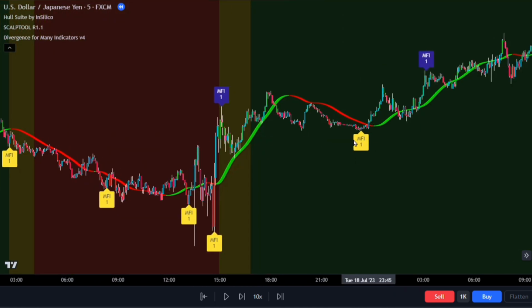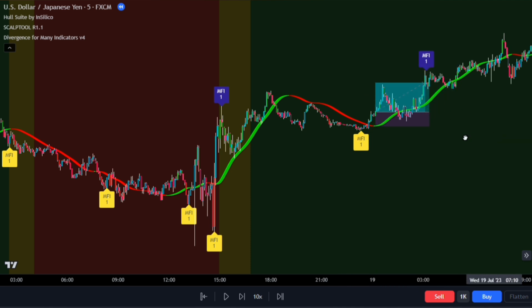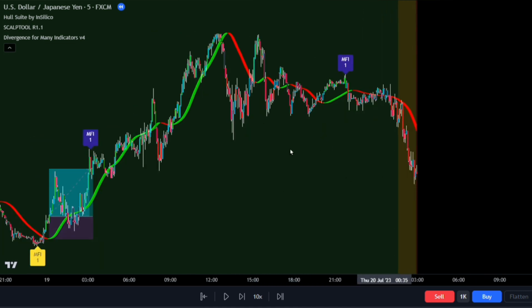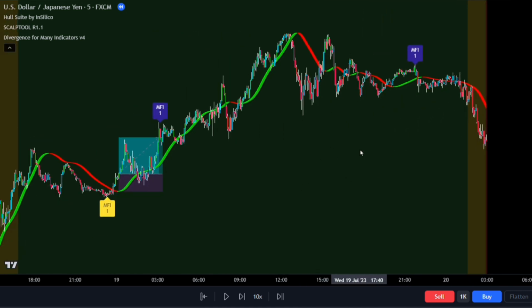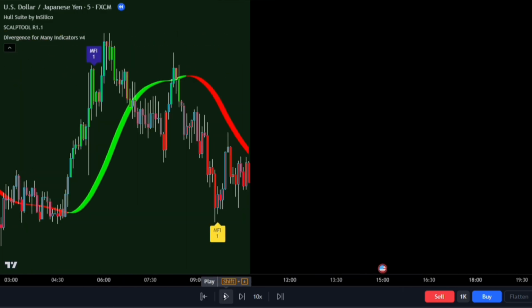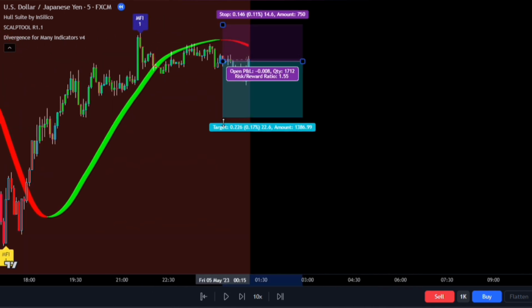Now we got another valid entry on a bullish background, and if we enter this confirmed entry at this point, our stop loss and take profit levels remain the same. Okay guys, we can see this is the end of the chart. And in total, we bagged 5 winning trades and lost just 1. So let us now dive into the proper backtesting for this strategy, and see how it performed after taking 100 trades.